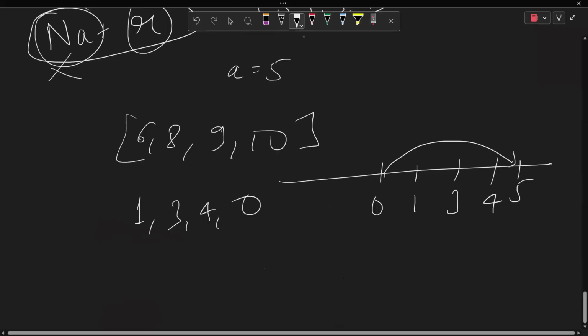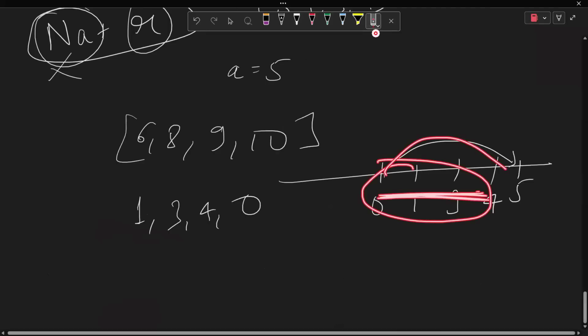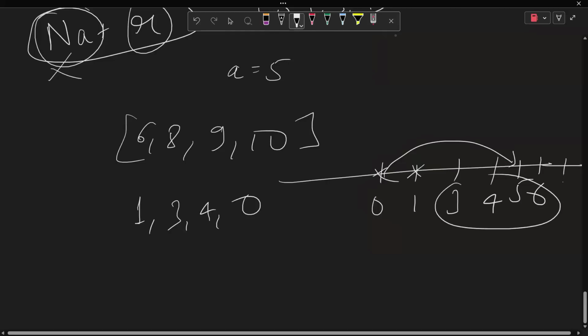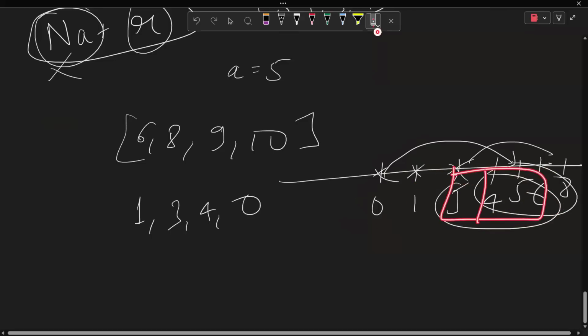So either you can have this 0, 1, 3, 4, with the range from 4 to 0, or you can make this 0 jump to 5, then it would be this range, or make this 1 also jump to 6, then it would be this range, or make this 3 jump to 8, then it would be this range. So once you have taken mod 5, it would be either from 0 to 4, or 1 to 5, or 3 to 6, or 4 to 8, likewise.